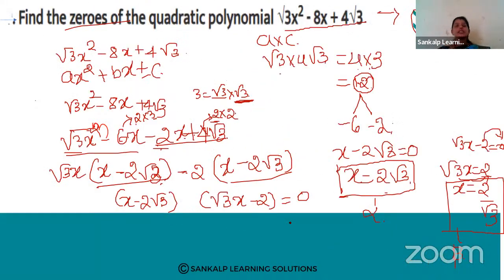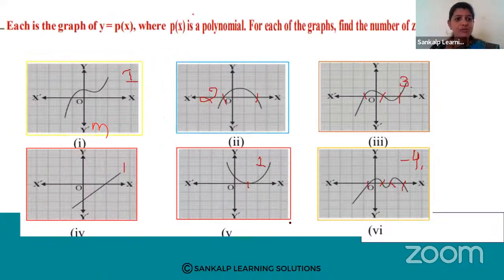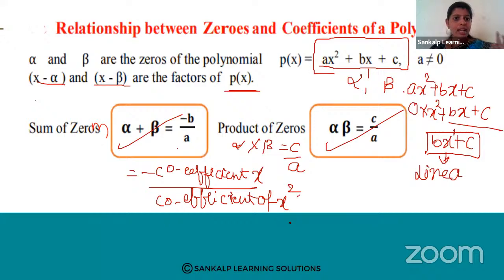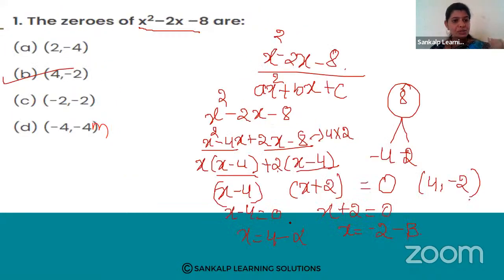My dear students, today, what we discussed: what do you mean by polynomial, types of polynomial, and the relationship between zeros and the coefficient, right? And also we solved some MCQ questions and 2 marks questions, right? So with this, we will stop today's session, okay? And we will continue in next class. Shall we stop today's session?